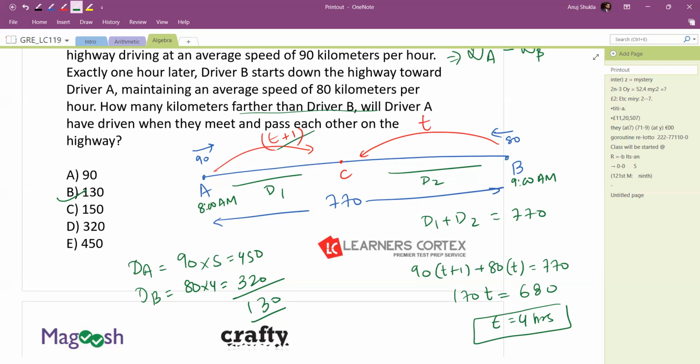Even if they would have started at the same time, they will take the same time to reach the point. If they don't take the same time, they will not meet. Again, I'm saying for meeting at some point, the time taken should be the same. Otherwise, they cannot meet. I think your time, speed, distance concepts are very loose.